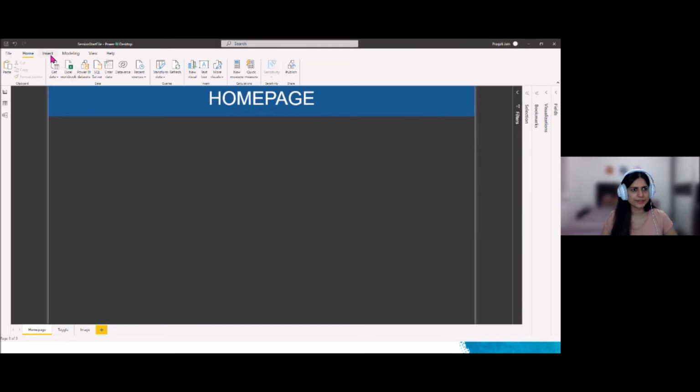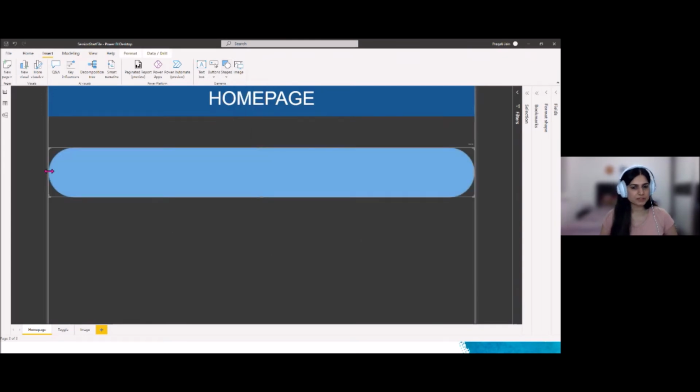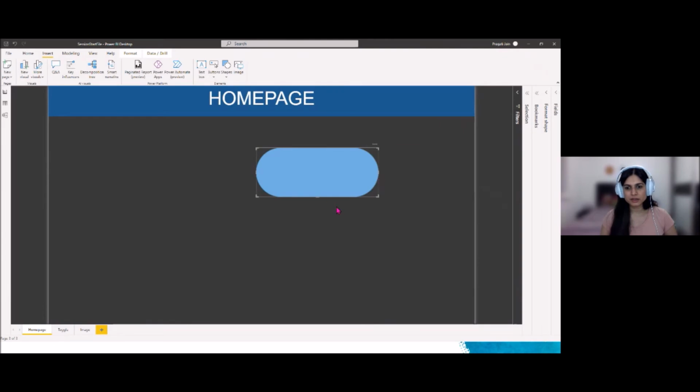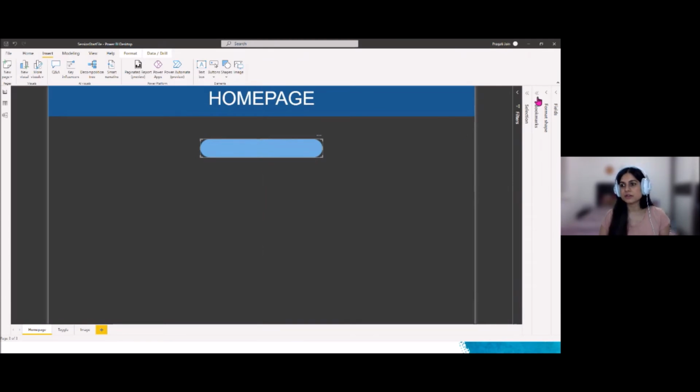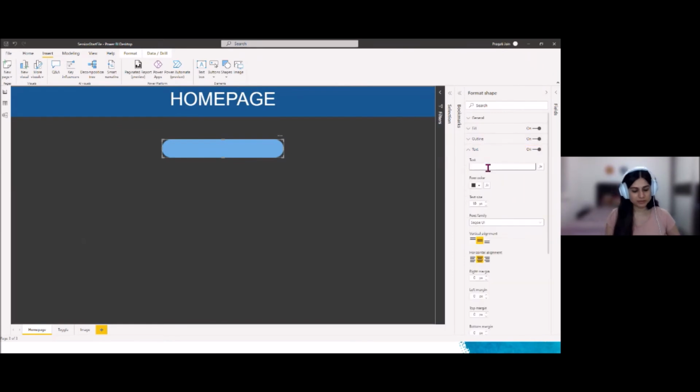So I'll go to insert. Let's use some shapes this time. OK, so I'll use this shape, maybe pill. OK, I'll make it smaller because it is too big for me. And yeah, we'll just place it somewhere in the center. OK, and what I'll do is I'll click on it, go to format, give it a name first so I can give it a text. So my first text will be, I want to go to toggle functionality. OK, so that's my first button, and I can play around with the formatting options as I already showed you before. So that's the toggle functionality.